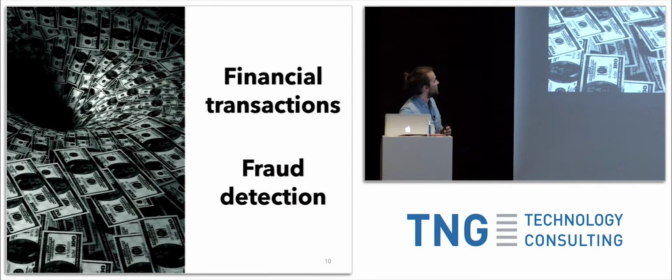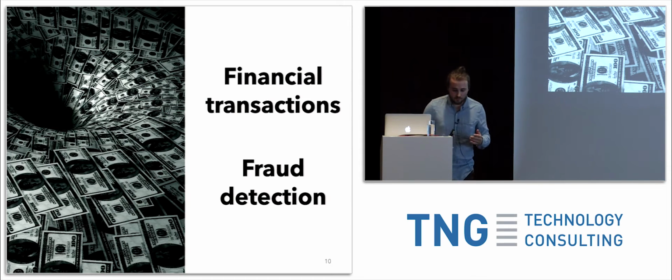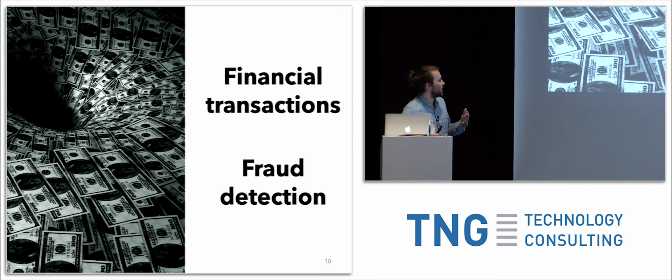Another field where this is very interesting is financial transactions. You have all these financial transactions flying around the world. You have people moving or being in different countries, using credit cards. You have people stealing credit card data, using credit cards in different countries. And you have all the interactions with credit cards or bank accounts and so on. They create events that arrive as a stream. It would make sense to analyze this stream and react based on this, so that, for example, in the second where a fraudulent transaction occurs based on stolen credit card data, you can react to this and, for example, block the transaction.